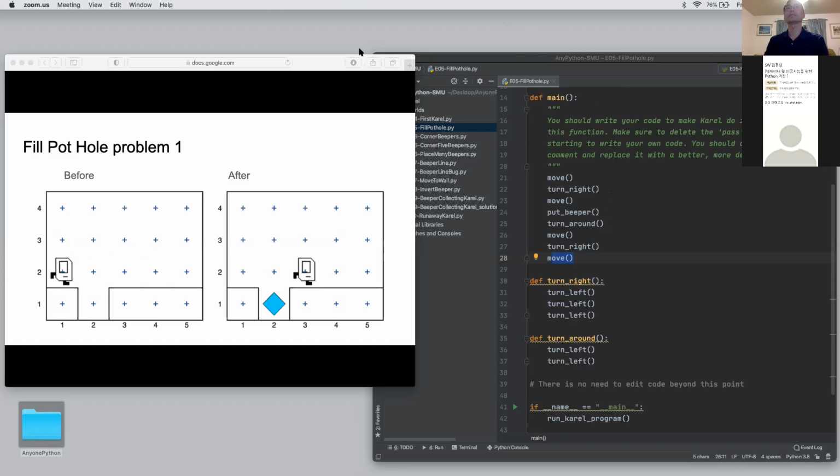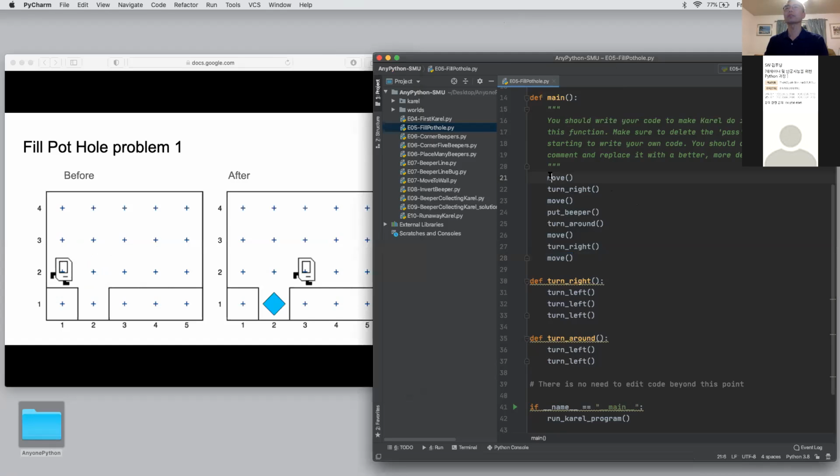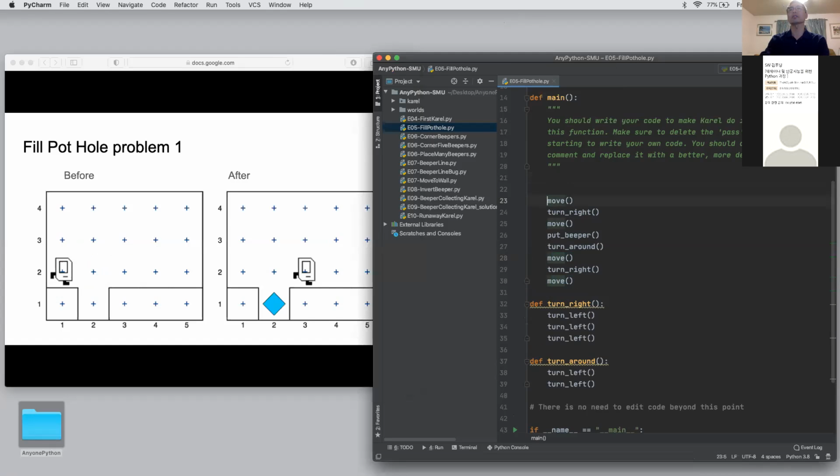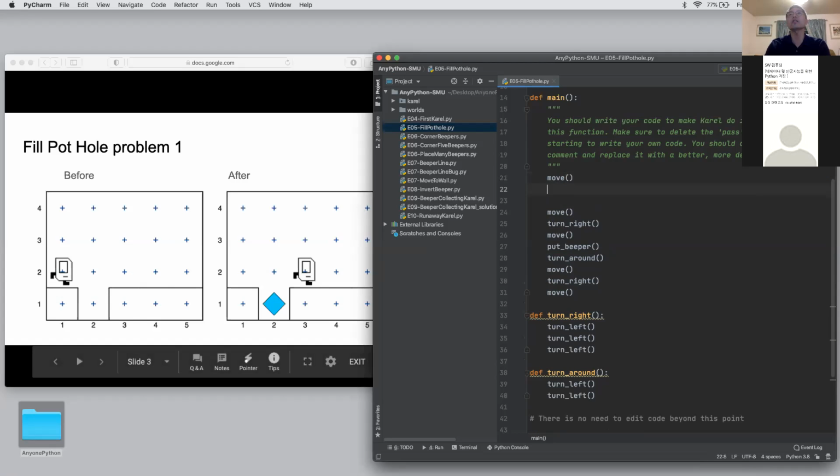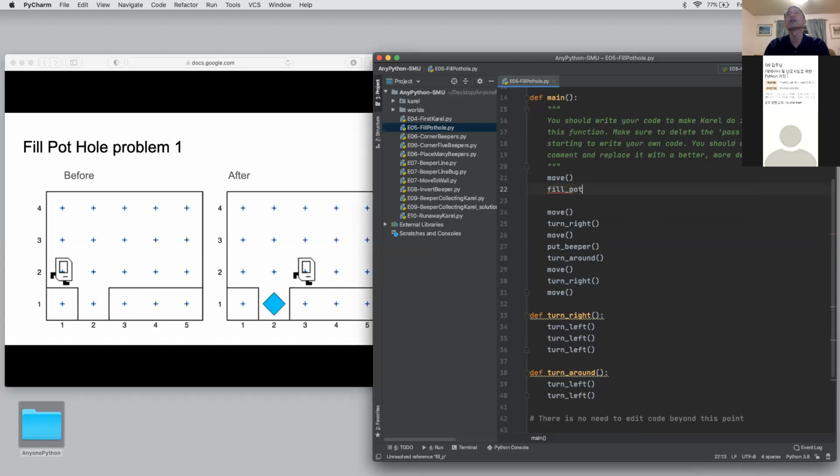So for example, here. You can start the program like the first move. So when you have the problem, if there is a hole, then fill the part hole.